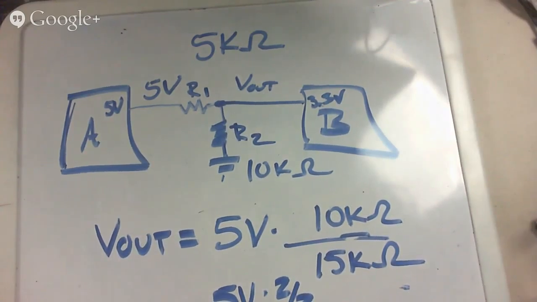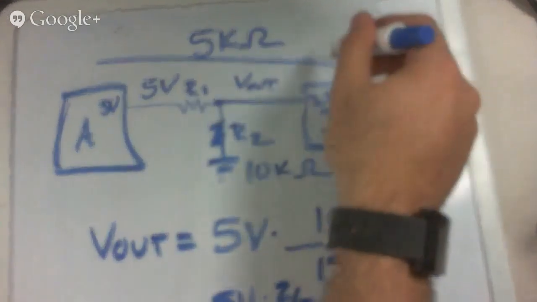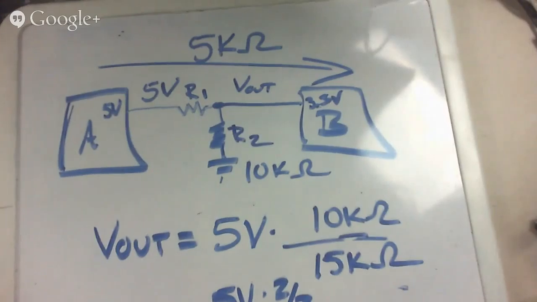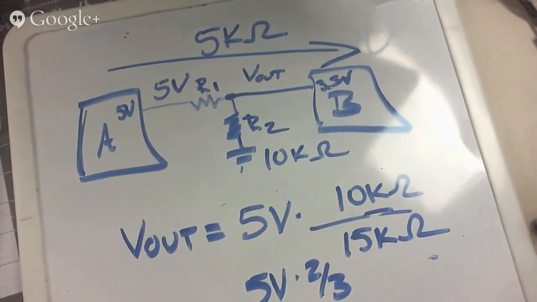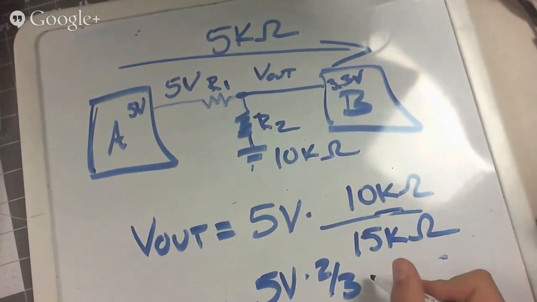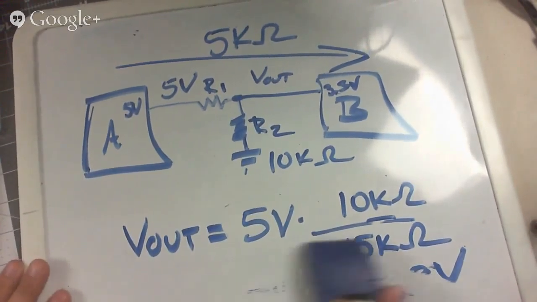and again, it relies on the fact that the signal is only going from A to B. If you need it to go the other way, those chips I show you, little level converter chips, level shifters, are another thing for another day, but would do the job for bidirectional communications. So equals 3.3 volts. Okay, so that's a practical application, the voltage divider.